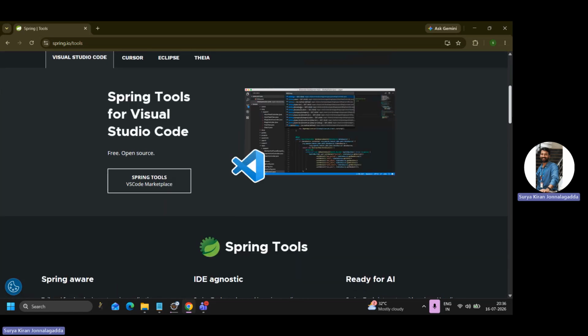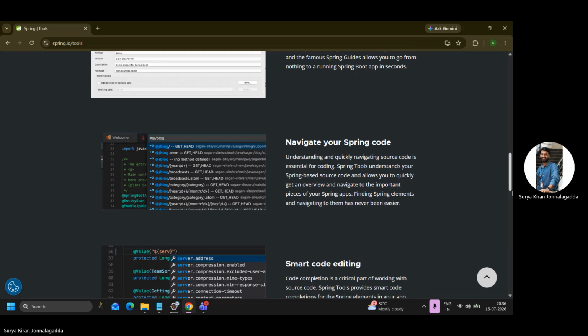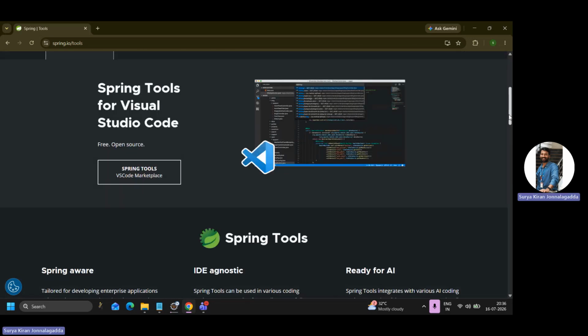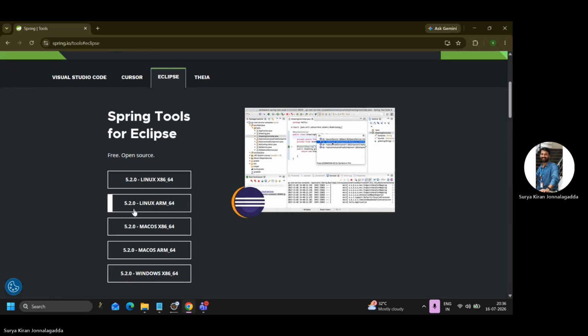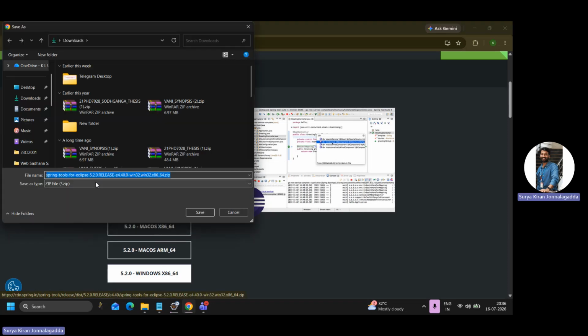This is the extension for IDE. Go to Eclipse, Windows 64. Yeah, the zip file is downloaded.